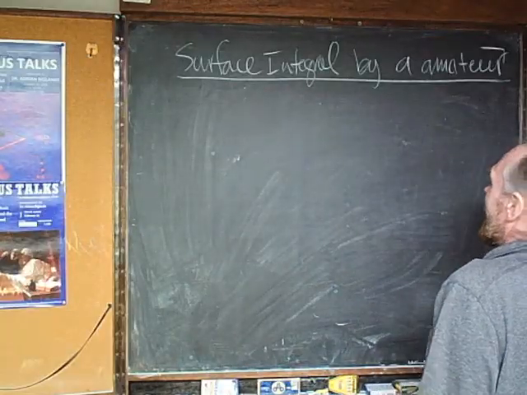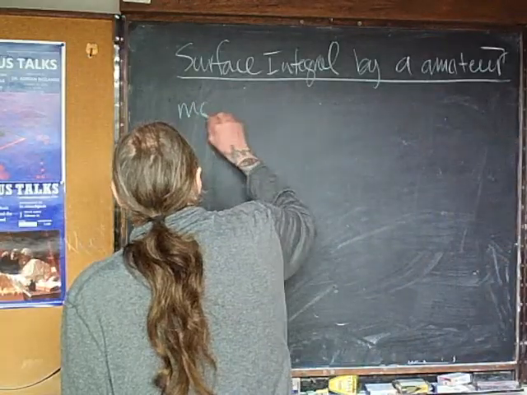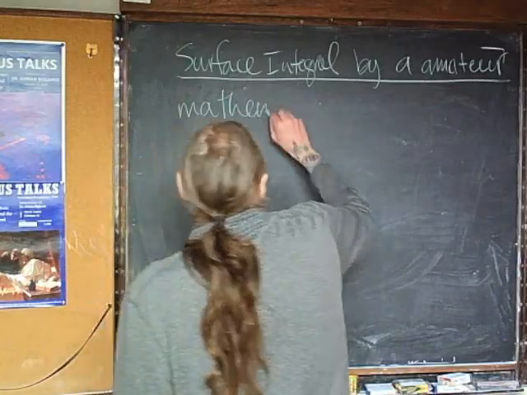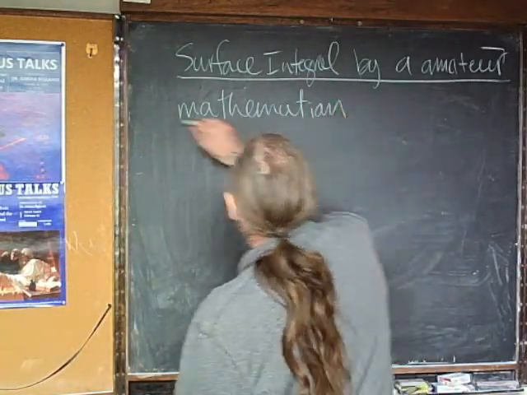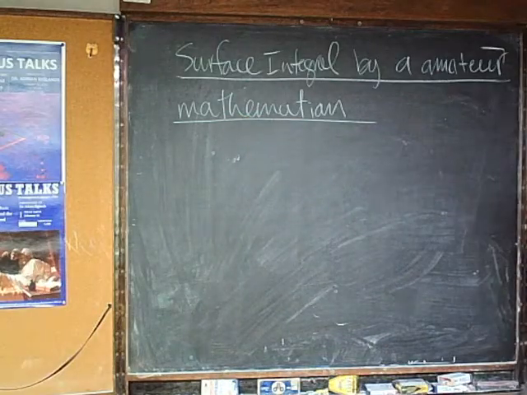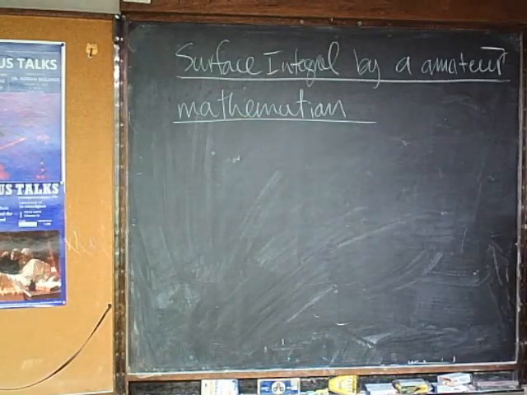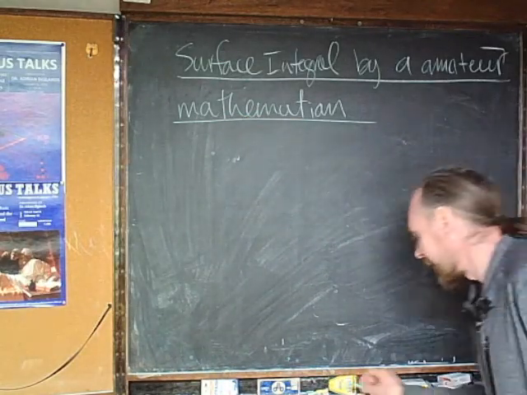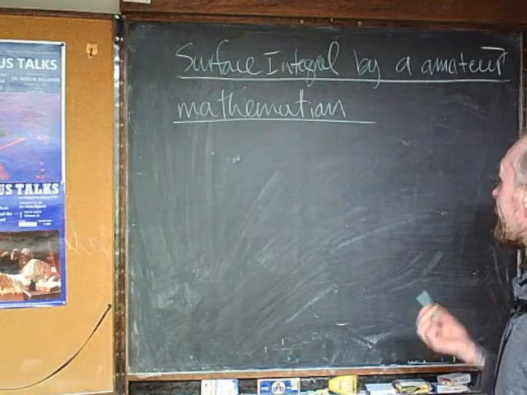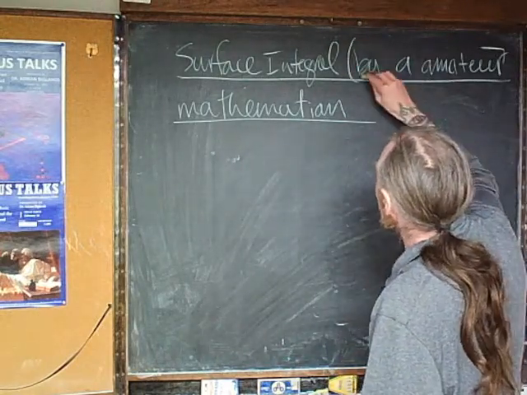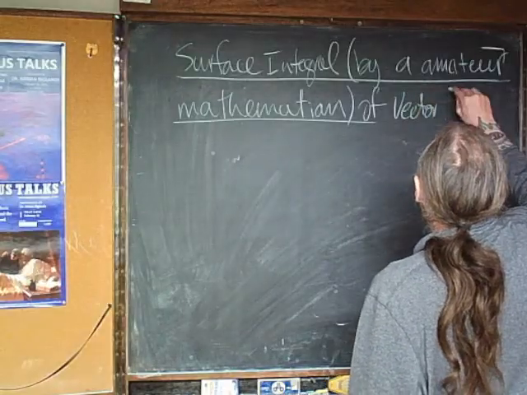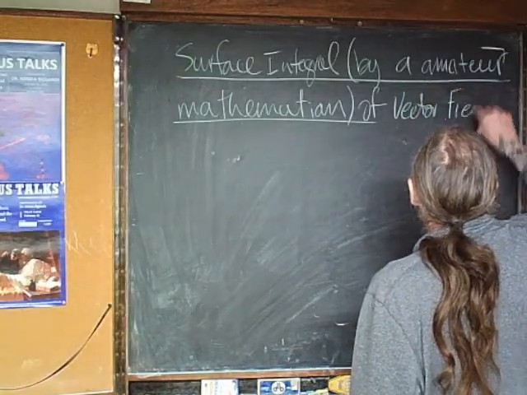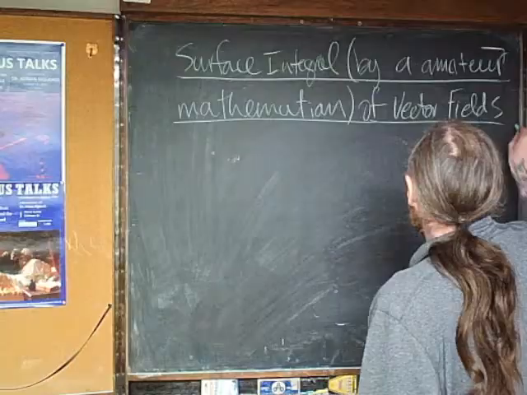Speaking of which, surface integrals by an amateur mathematician, because clearly I am not a professional mathematician, because academia has got rid of me. So I'm going to reinvent myself as an amateur mathematician. I don't know if I spelled that right. I can't do English, but I can do surface integrals of vector fields.